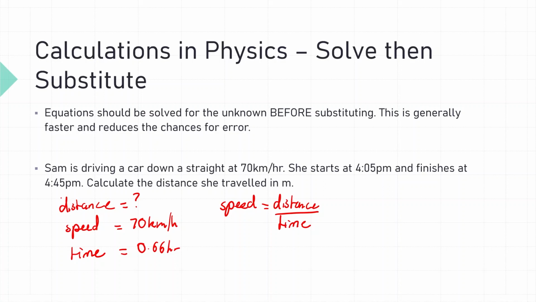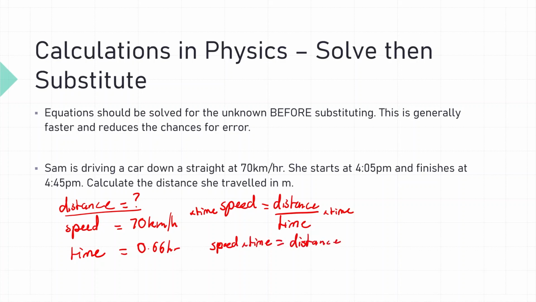So to solve for our distance value here, we need to make sure that in our equation, distance is what we call the subject, meaning that it's alone and by itself on one side of the equation. What I'm going to do first is move the thing that's on the same side as distance, and that is time. To be able to move time away, I need to be able to multiply by time on both sides. This should be pretty familiar to solving algebraic equations, something that you've probably been doing since year 7 or year 8, which means that speed times time is equal to our unknown distance.